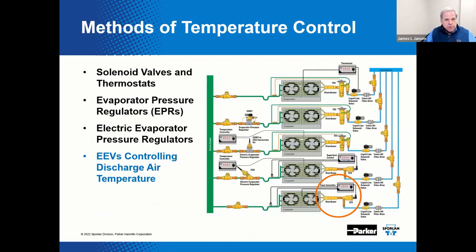We've discussed three methods of temperature control. Now let's discuss how EEVs can control discharge air temperature. Some controllers can control an EEV to not only a desired discharge air temperature, but they can also monitor evaporator superheat. Superheat is a safety measure to protect the compressor from liquid damage. There is concern that operating a case at common suction pressure — with no EEPR — could cause additional frost, odd frost patterns, and potentially objectionable humidity levels in the case, either high or low.